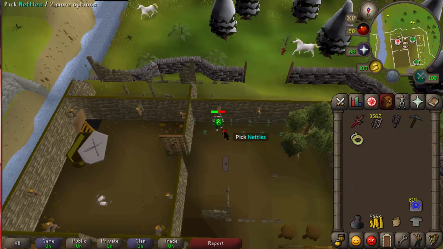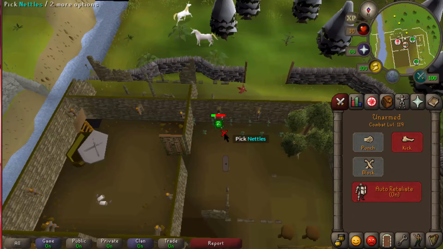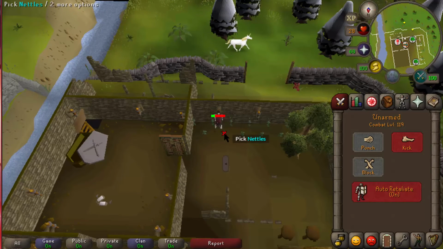And then for getting another looting bag, you just go down to the thugs that are under Edgeville. You can pretty much just AFK there. If you're around level 80 or 90, there might be PKers around there. I've seen quite a few pure PKers and void PKers down there around that level. But if you're around my combat level, like in the hundreds, I'm pretty sure you'll be fine just AFKing down there until you get a looting bag, which is pretty nice.